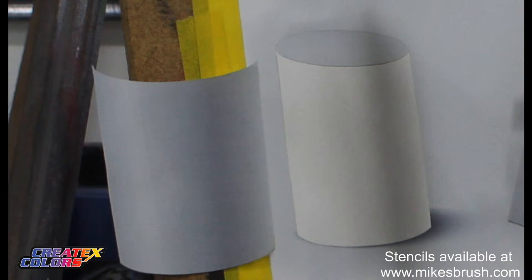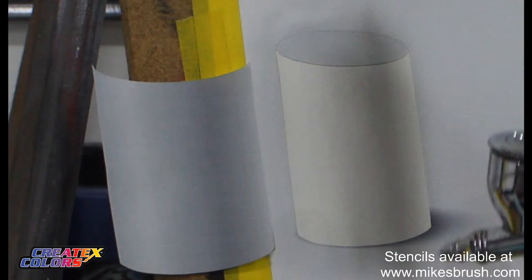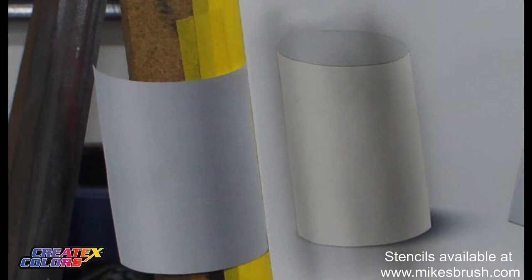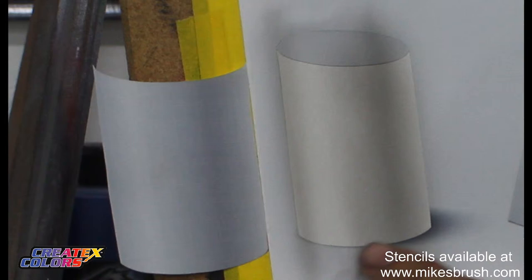And you just train your hand and your eye to produce that shadow going soft. Now at the other end, you see we have that nice soft shadow. So again, just go to the edge and build that shadow there. All I'm going to do is give it a second, and then I'm going to build up our main line going down. It's a little bit darker right in the center, so I'm just going to go right here. And just a little bit darker, nice and straight. There you go. I think that's pretty good.